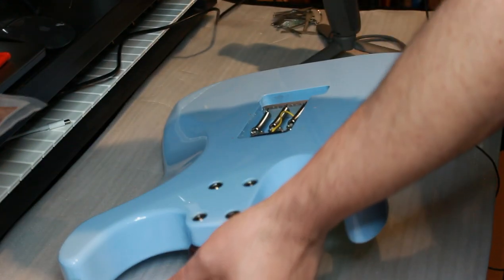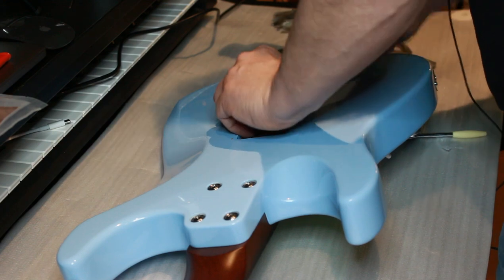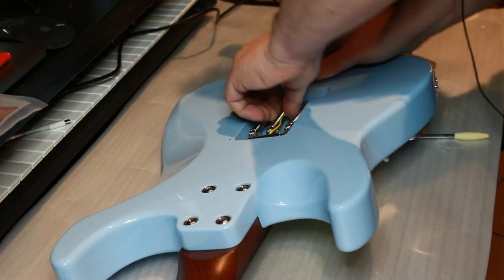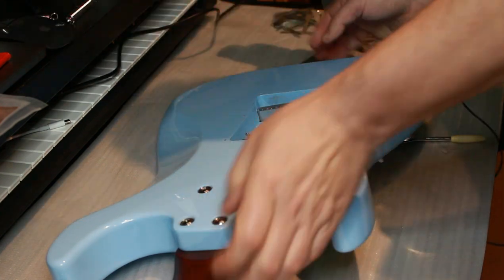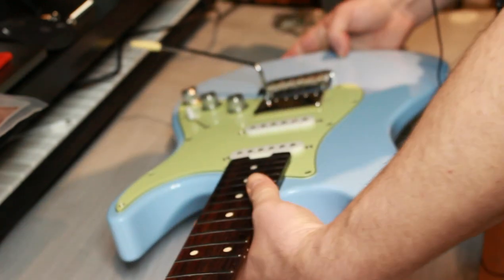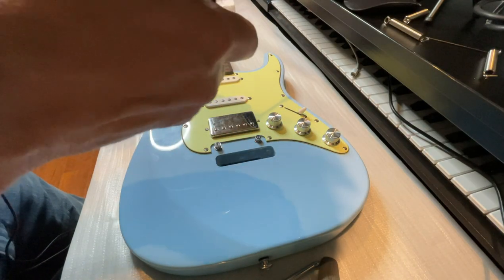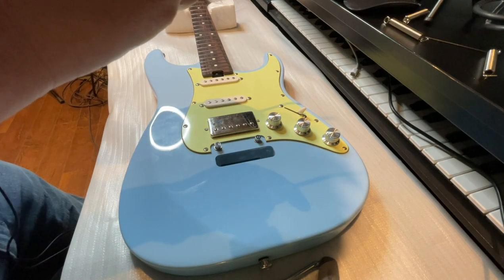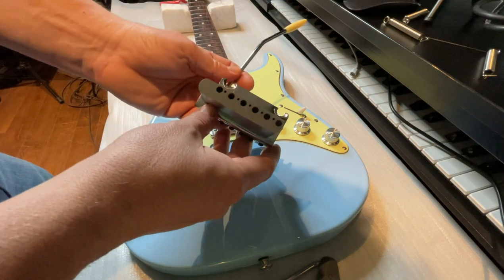But first, unfortunately, I gotta pop these springs off, so I'm gonna do that. There we go. So we're gonna take that trem right out of there and have a look at it. It's got a good weight to it. You know, it seems like a nice trem. I like the way it works. It stays in tune really well. I have no issues with any of that.